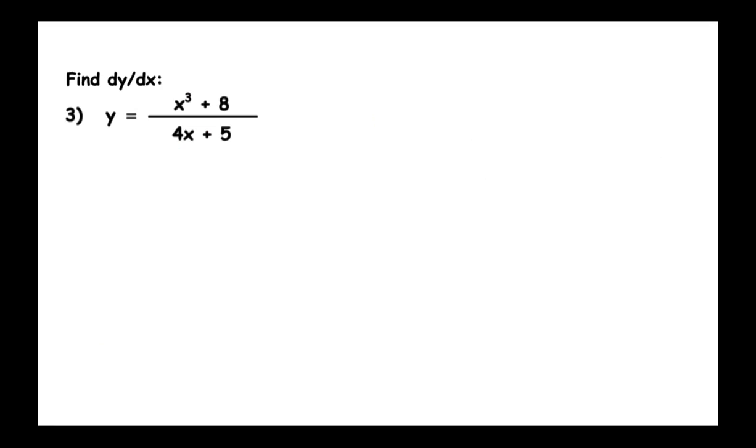All right, we have a fraction. There are x's in both the numerator and denominator, so it's definitely time for the quotient rule. Now, with the quotient rule, unlike the product rule, it does matter what order you do things in. The numerator must be the u, the denominator must be the v. All right, up top here in the corner, let's get the u prime and the v prime figured out.